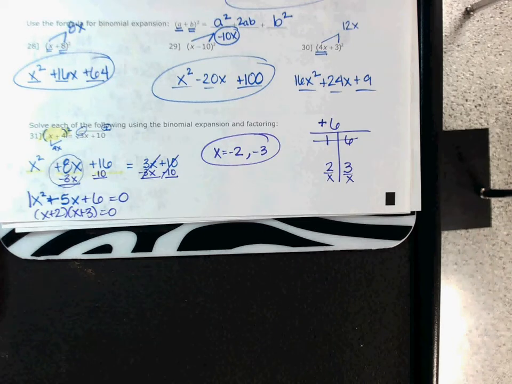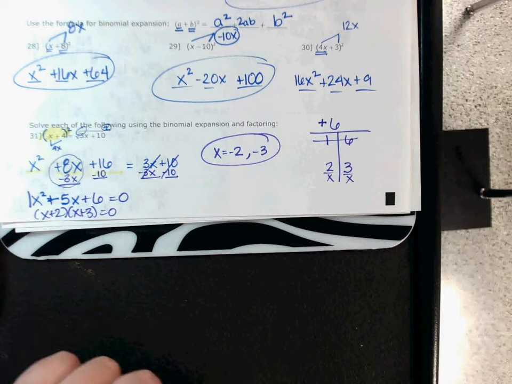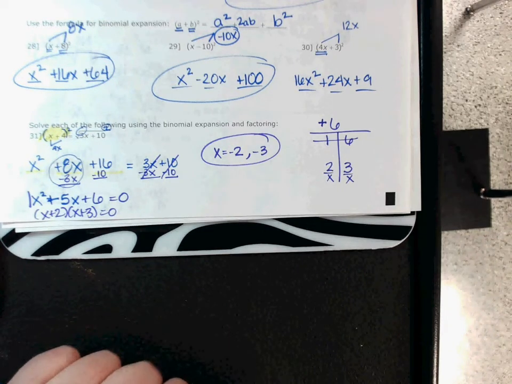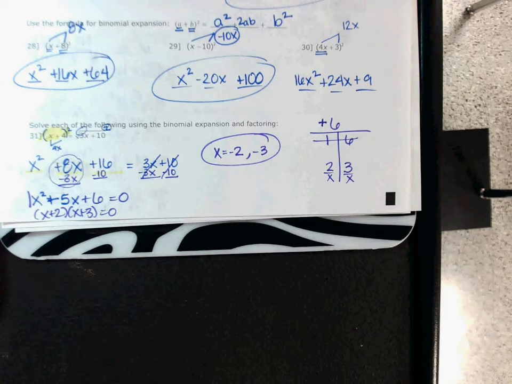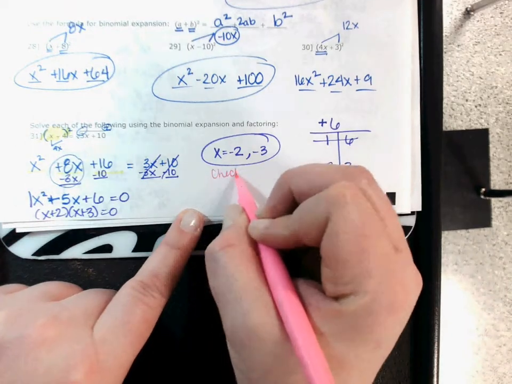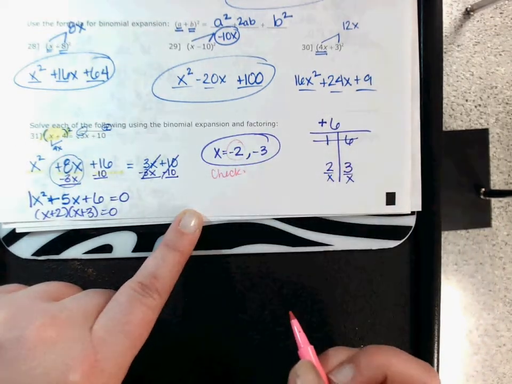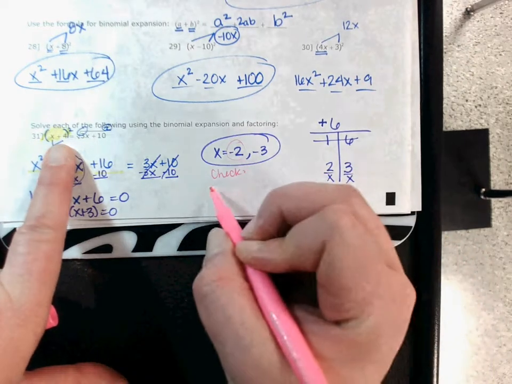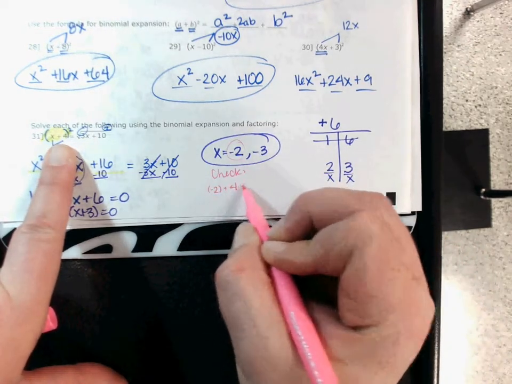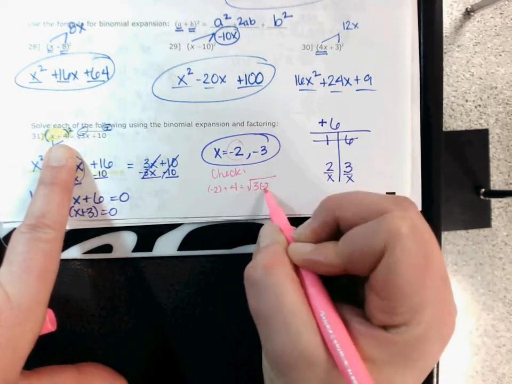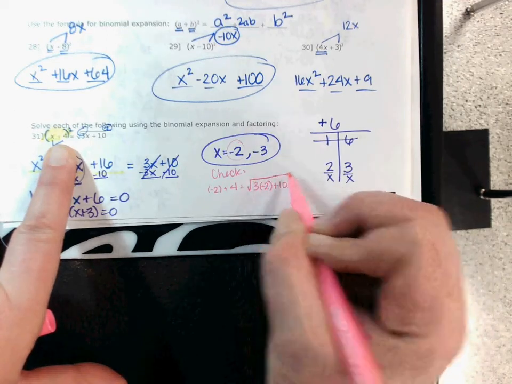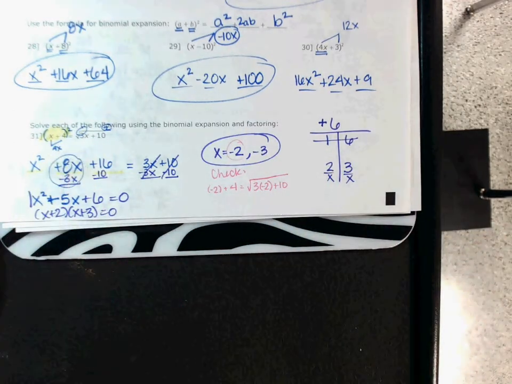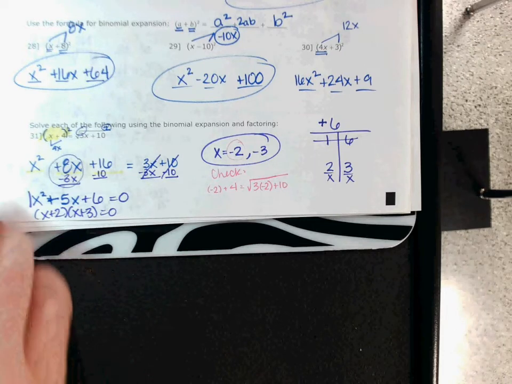Okay? Then on your test tomorrow, you have space where you can check both of those. So let's at least check one of them to make sure that you remember how to do it. Okay, so let's say we want to check negative 2. So I'm going to go back to my original equation. So it'll be negative 2 plus 4 equals 3 times negative 2 plus 10. And then remember that when you have x's on both sides, you just type both sides in and make sure they match each other. Okay, it's okay if it's a random decimal. They just have to match each other.